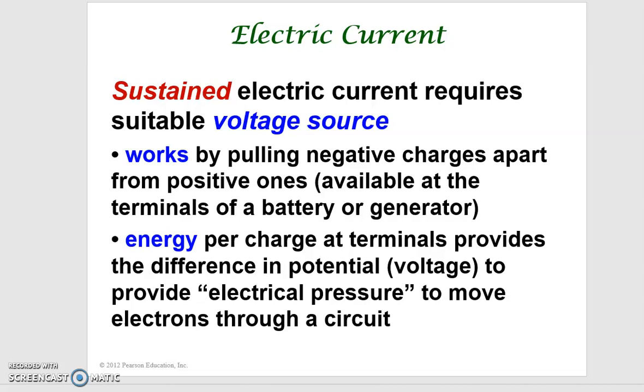In the previous slide, we introduced the voltage difference and the devices that can produce it, for example, the battery and generator. What happens behind is that this device provides the voltage, the electric potential energy. When you connect the wires to the voltage device, the electric potential energy is converted to the kinetic energy of the electrons. So electrons will start to move.